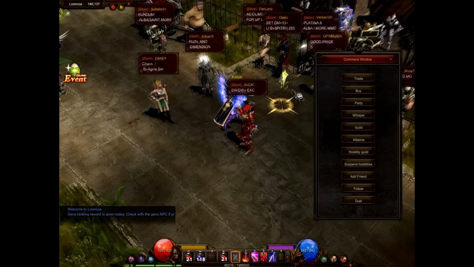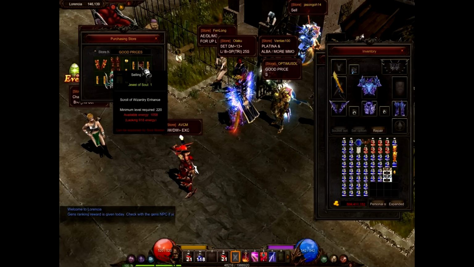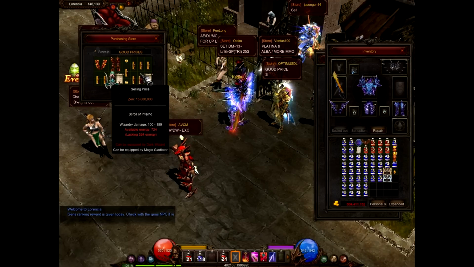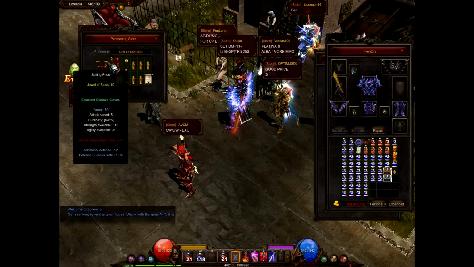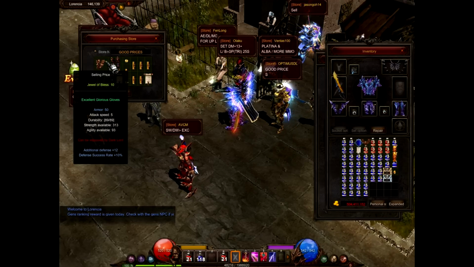So, I mean, I go over here. This guy's got good prices. Scroll of Inferno, Wizardry Enhance. Ooh, I've never even heard of that thing, but I need a lot more energy to use it. Maybe my wizard could use it. Inferno, Ice Storm, Scroll of Decay, Jewel of Bless. I got Jewels of Bless. You got excellent glorious gloves.